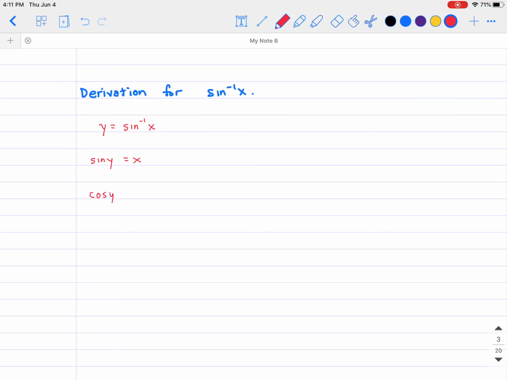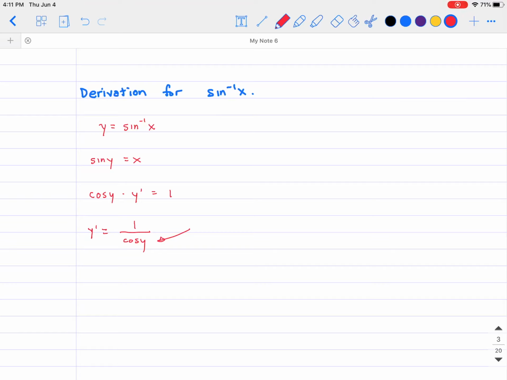According to what we have, the derivative is going to be the cosine of y multiplied by y prime, which is what I'm trying to solve for, is equal to 1, because that's the derivative of x. Trying to isolate y prime, I'm going to have y prime is equal to 1 over the cosine of y. Now, according to what we did earlier, we're most likely going to be done at this point, but we're really not. There is an unwritten rule that if your function starts as y equal to a function of x, you have to solve for the derivative strictly in terms of x.